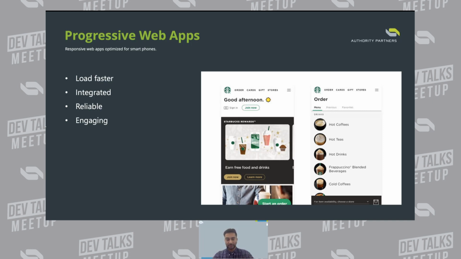There's a thing called a service worker, which needs to be implemented to do some of the things which native apps do. In addition to that, we have to implement a manifest to add icons and app names, things like that. And on Android, if you open a progressive web app, it will instantly show you a pop-up in the browser to add that app to your home screen.